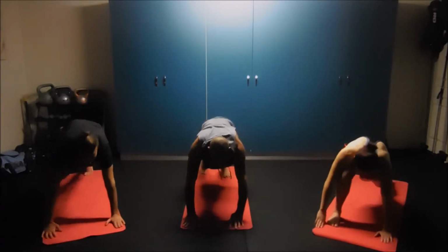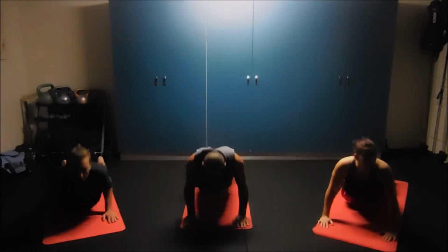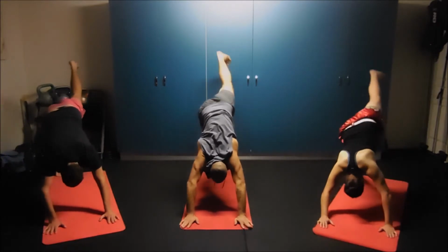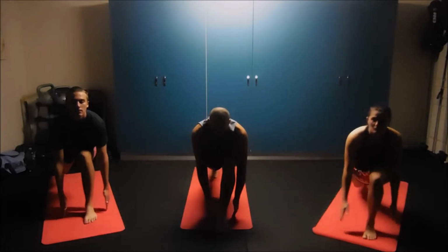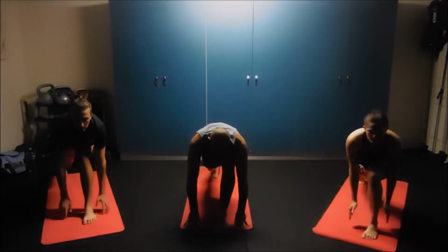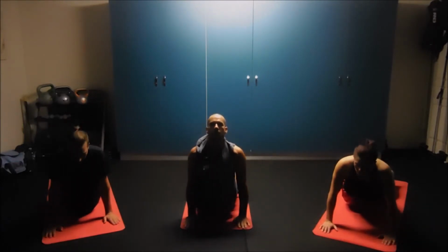Foot back. Push up to cobra. And push up to downward dog. So now we do the other leg. So left heel up into the sky. And swing it through. Into running pose. Hands straight up into Warrior One. Drop your hips. And breathe. Make sure you're controlling that breathing the whole time. Back into running pose. Take the foot back. Do your push up into your cobra. And then push up into downward dog.